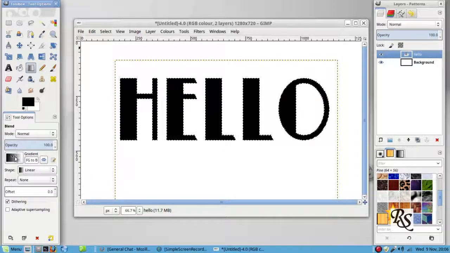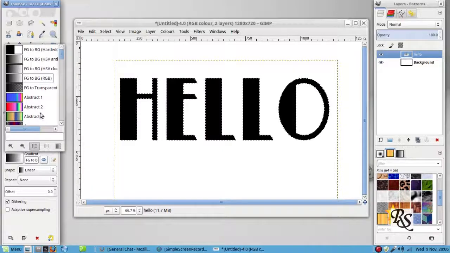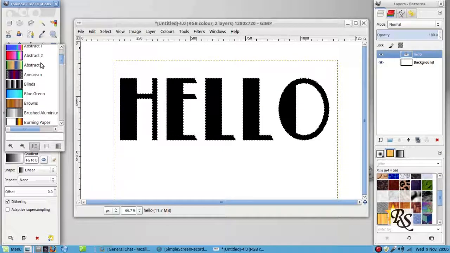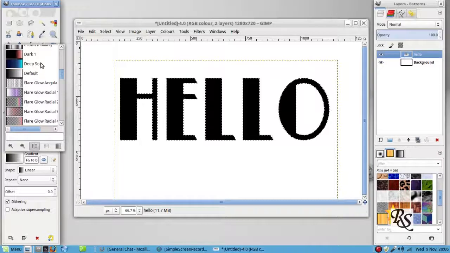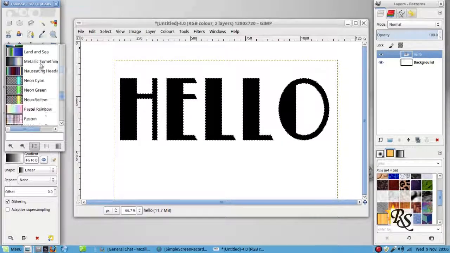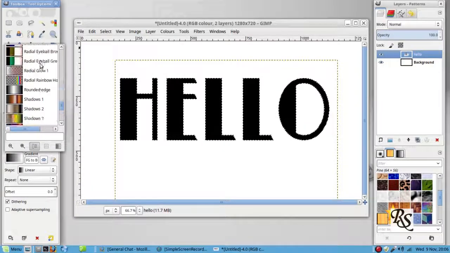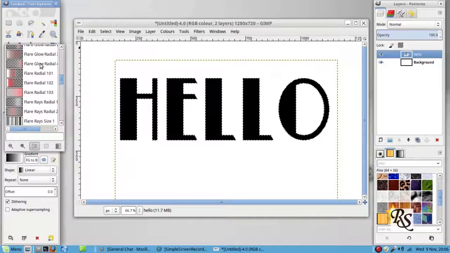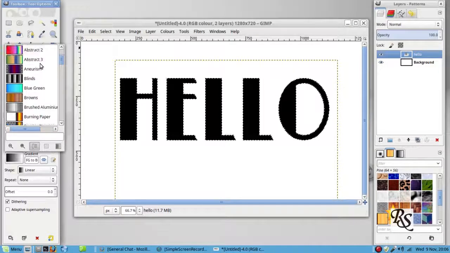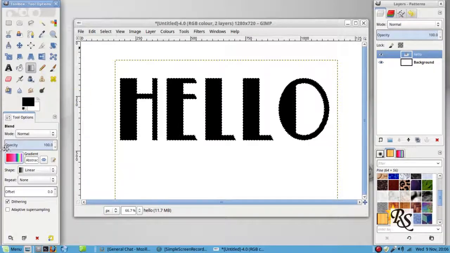Now you come down to this box here, which is a kind of grey, where it says Gradient, and you click on it, and this menu opens of all the different blends you could use in your text. Now you can use any one of these. I've never counted them, but there must be near enough 100 here, maybe 80 to 100, and any of these will do, and any of these will make really, really good text. For this example, I'm going to just click on Abstract 2, and as you can see, it's showing in the box here.